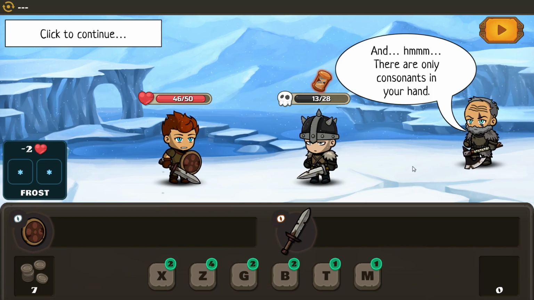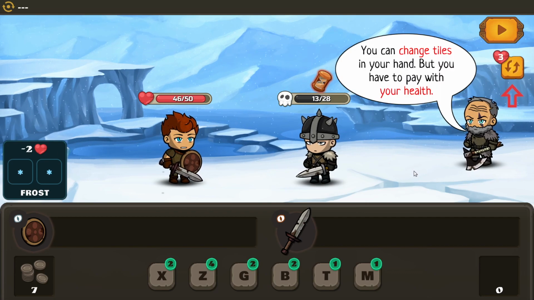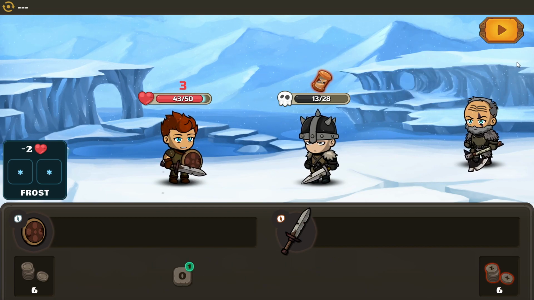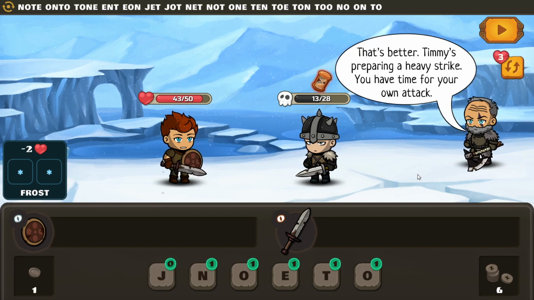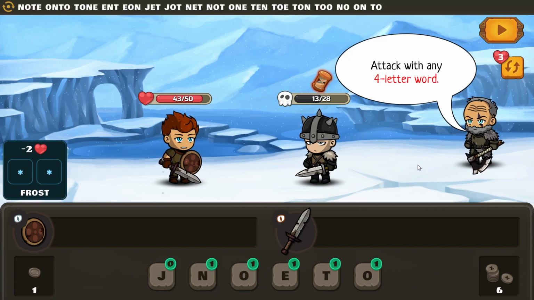There are only consonants in your hand. But you have an ability for such situations. You can change tiles in your hand, but you have to pay with your health. Great. That's better. Tim is preparing for a heavy strike. You have time for your own attack. Attack with any four-letter word.